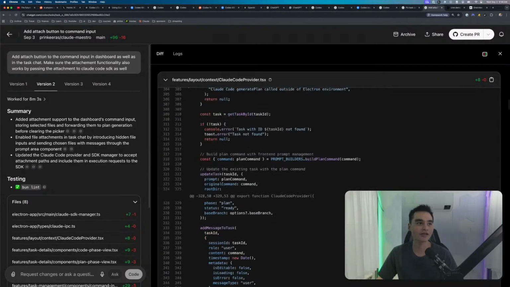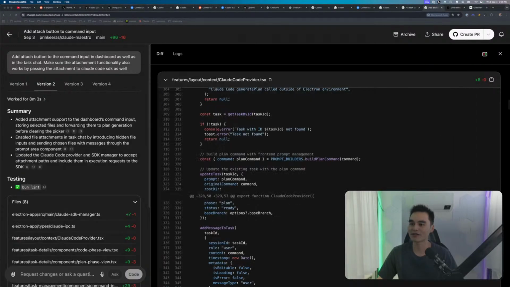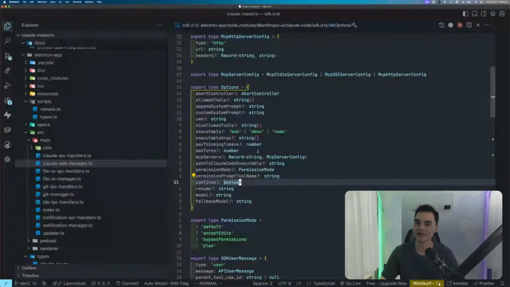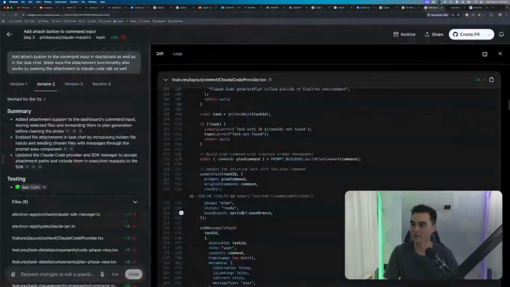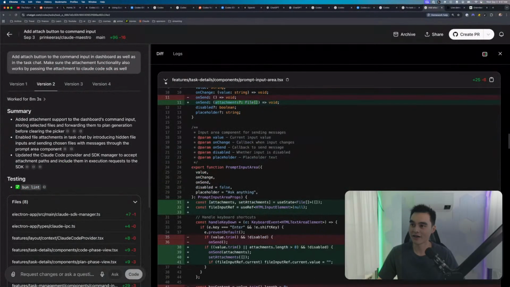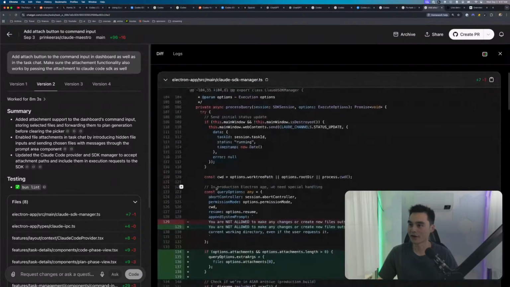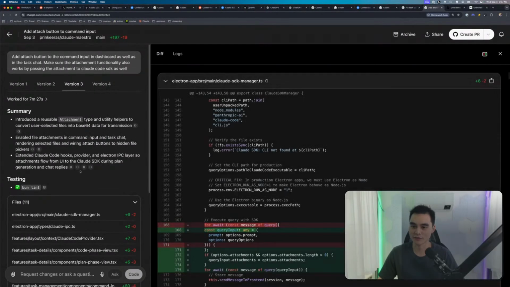I'm using Codex, I'm using Claude Maestro, I'm using Codex IDE extension, all at the same time. This is a very, very interesting workflow that I am doing right now. This also, no, this is not making sense to me.